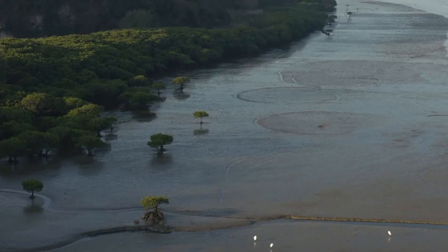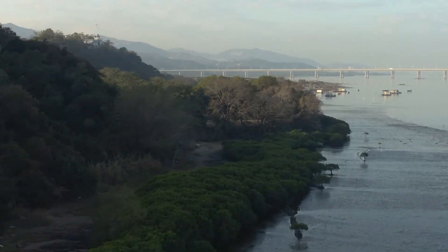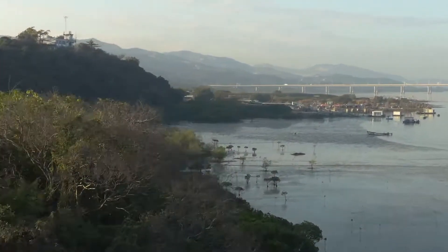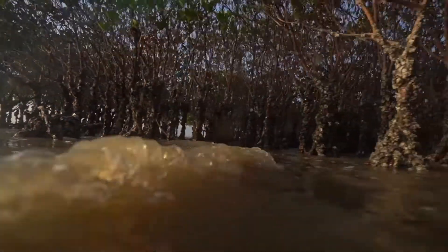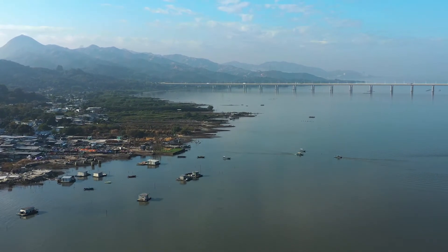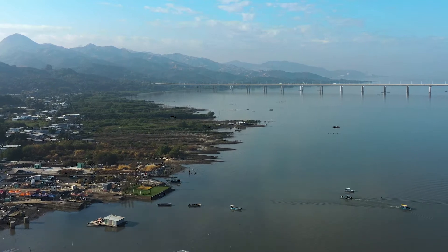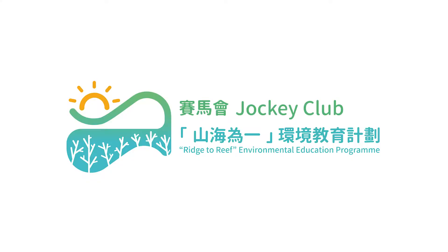But these places are also under threat. This is why taking a holistic ridge to reef ecosystem management approach is so important. Around the globe, there are success stories showing how implementing ridge to reef management improves the ecosystems of watersheds upstream and reefs and ocean downstream. To protect these places in Hong Kong, we need to act now. Implementing ridge to reef conservation is essential to protecting these places and our own sustainable future.